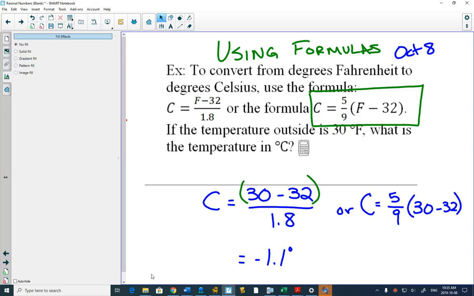But sometimes, even though we live in Canada, if you go home, your thermostat at your house might be in Fahrenheit. Does anybody have a thermostat at home that's in Fahrenheit? What temperature, do you know what temperature people like to set it at? 36? Well, 36 would be like 2 degrees. I don't think I'd want my house to be at 2 or 3 degrees.